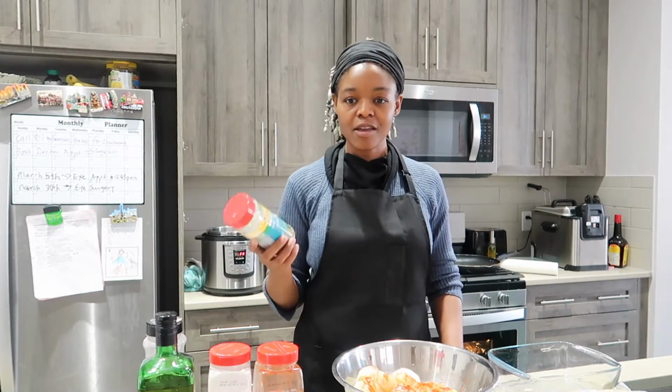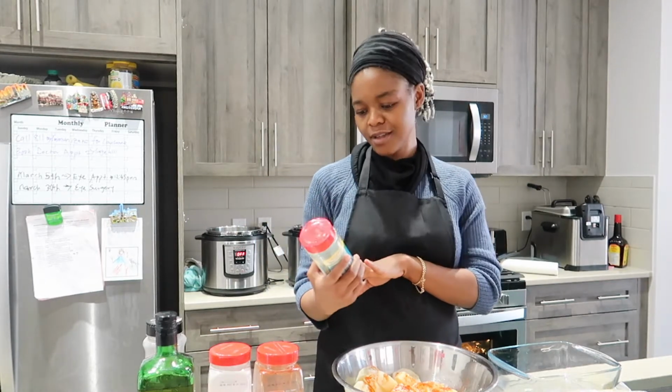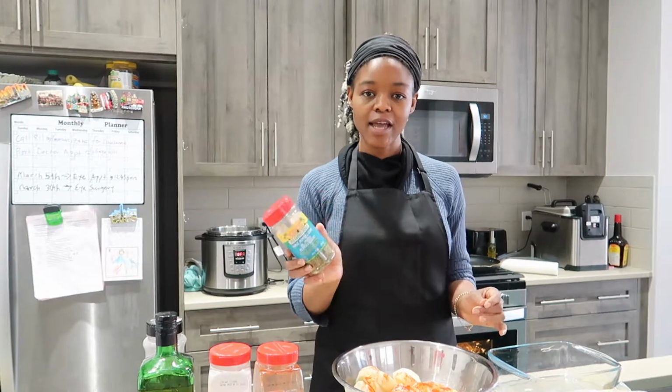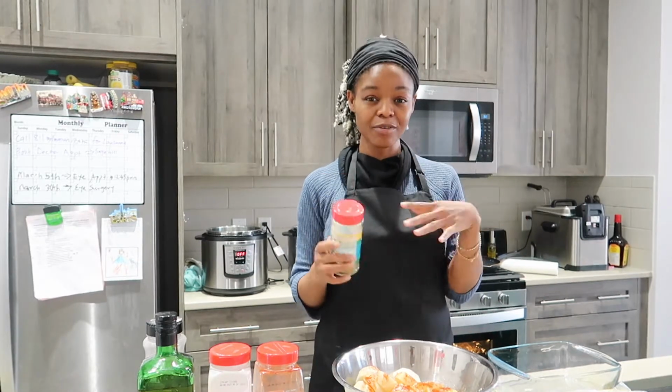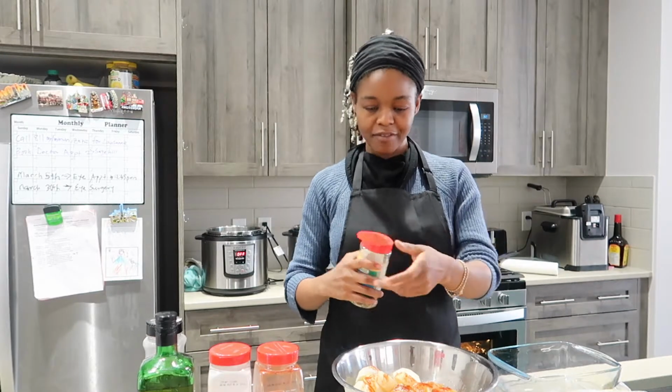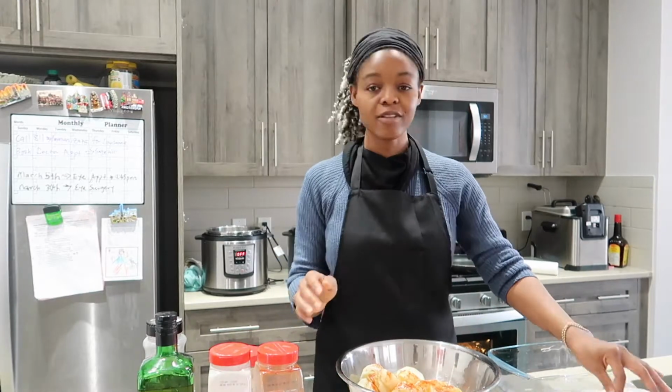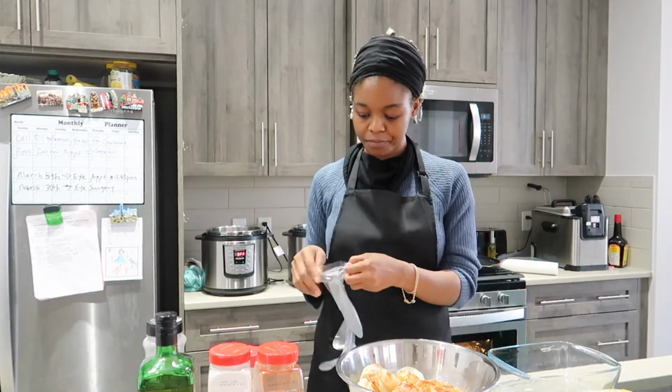And then I have this mixed herbs that is cool running. It has garlic, pepper, herbs, and yeah, that's all it has. It's a combination of 3 spices. It's really, really good. So if you can get it, I advise you add it. Alright, so I'm going to wear my gloves again and mix.